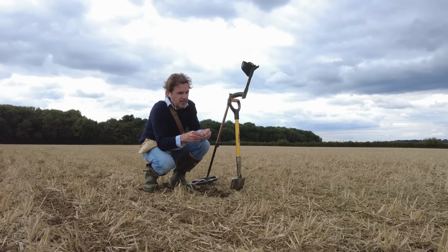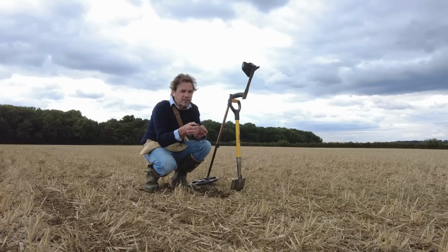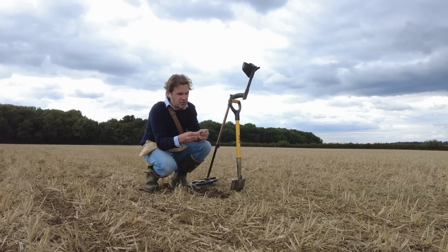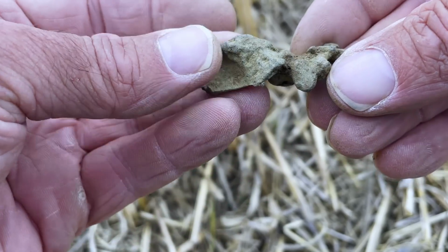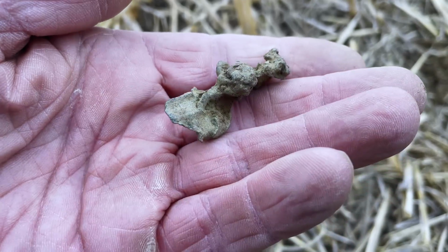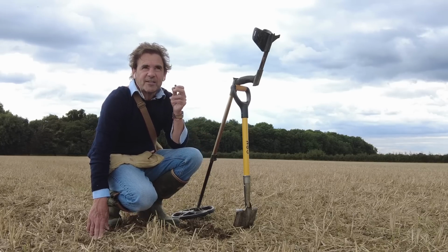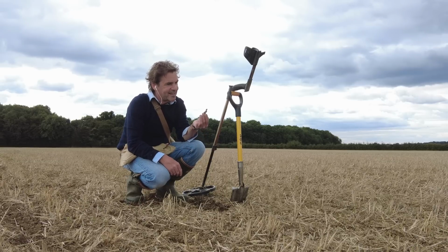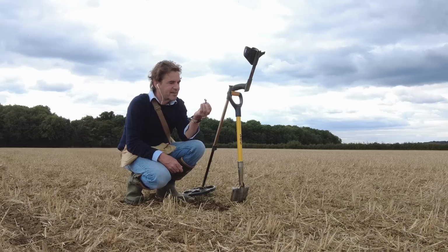Well, that's just a brilliant sign. I mean, big, nice bits of bronze cast sprue waste or whatever they call it, but it's a lovely, great big chunk of it. A nugget, like a sort of molten bit of whatever it is, but that's just such a good sign. I just wish there was more artifacts with it. It's been a bloody brilliant day so far. We found all sorts of things, including that. That's almost made me the happiest, because that's such a good sign of activity, bronze lumps like that.